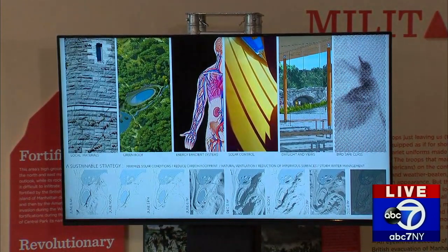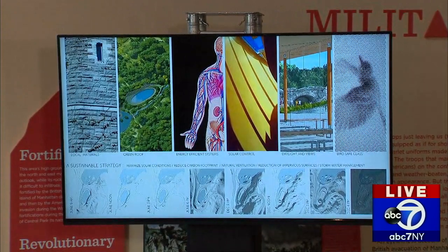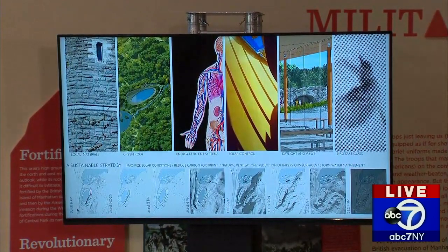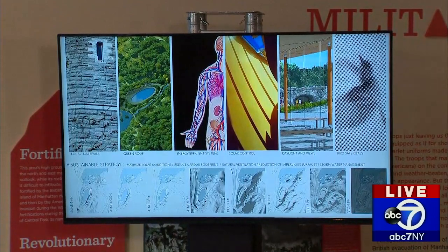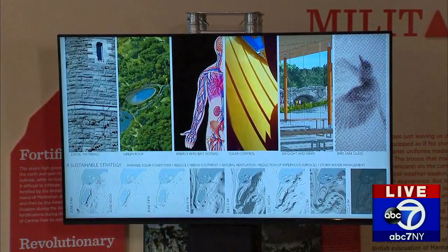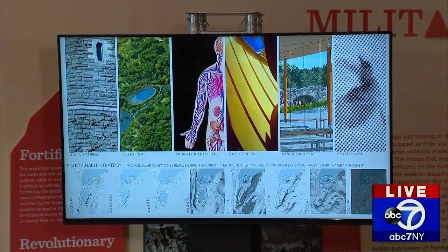Vegetated roofs to restore the ecosystem will eliminate heat island effect and reduce the building's impact on the city's stormwater treatment system. The building's operable facade will provide daylight and views and allow for natural stack ventilation, providing summer cooling and eliminating the need for air conditioning in all but a few back-of-house spaces. The project will be designed to achieve LEED Gold rating and will comply with local law requirements regarding energy use for New York City-owned buildings.